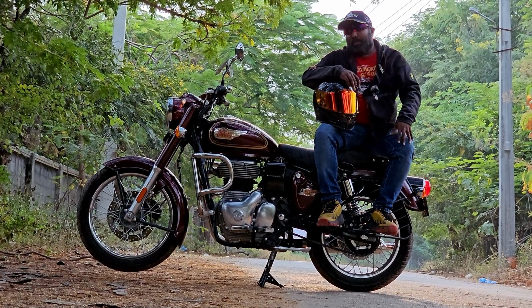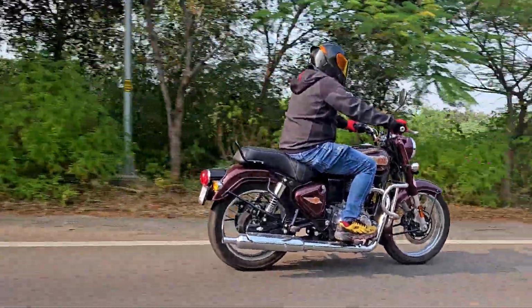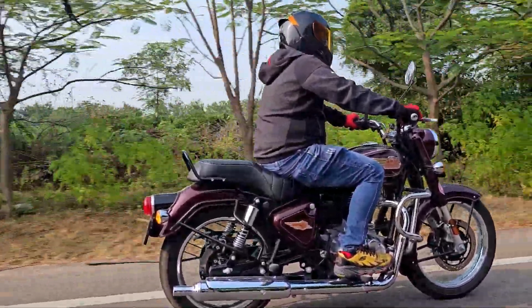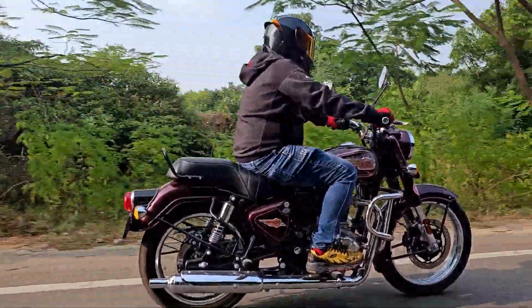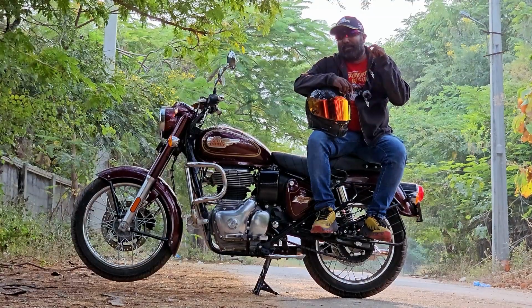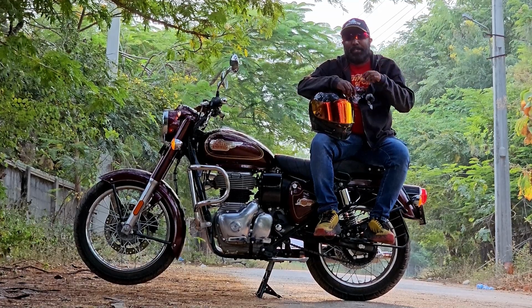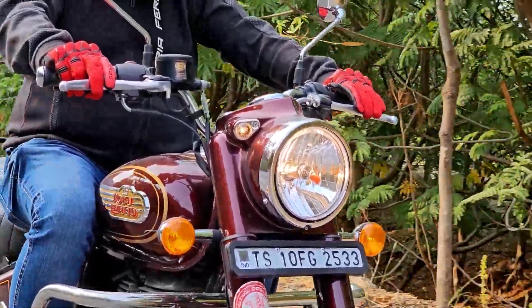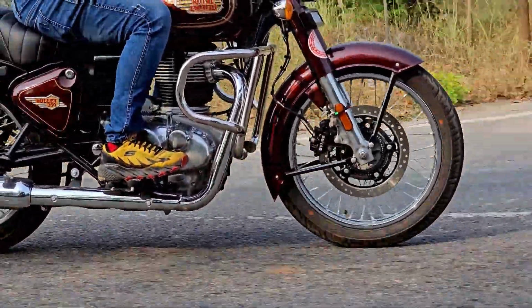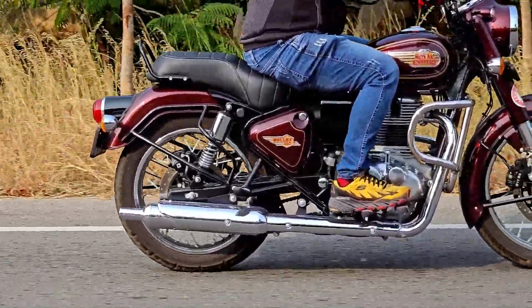So when you look at this new Bullet, it is a much better motorcycle in every aspect, be it comfort, be it equipment, be it refinement, be it the rideability, the ride quality, everything has been improved upon. But the actual essence of the Bullet has not been retained, because that exhaust sound has gone missing. And whether it is because of the emission norms or the latest norms they had to abide by, we don't know. But a proper Bullet is something that really adds on to your riding experience, and it's pure emotion that can't be expressed in mere words. It's something you have to ride and experience for yourself.